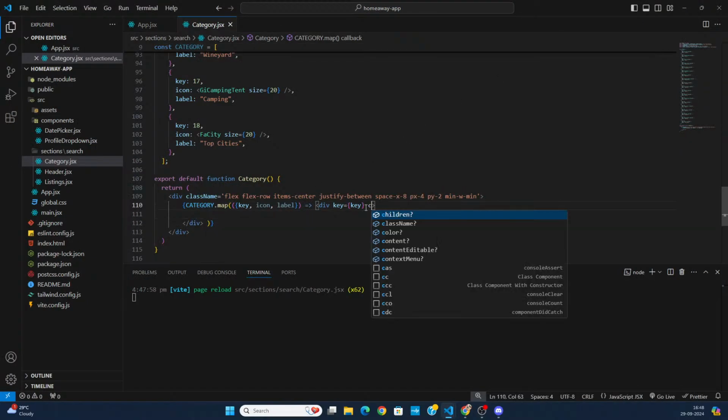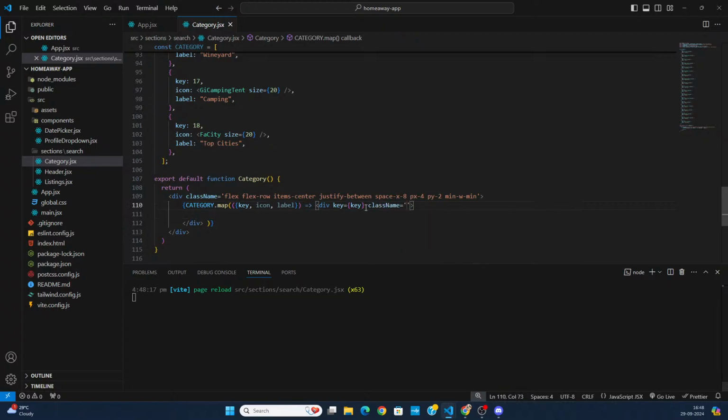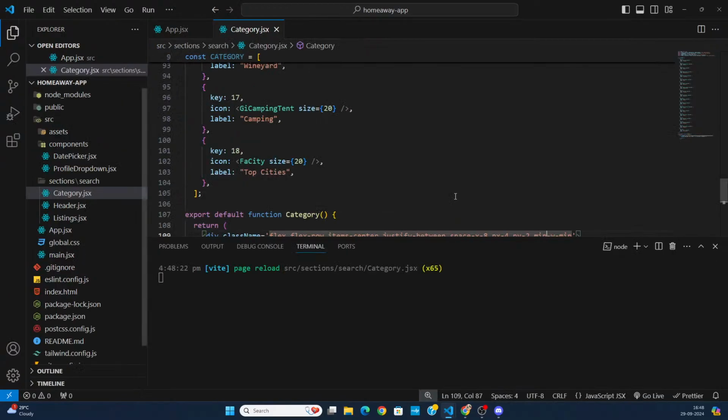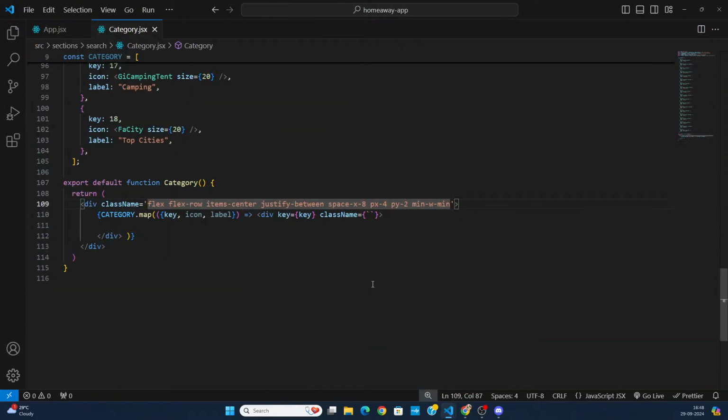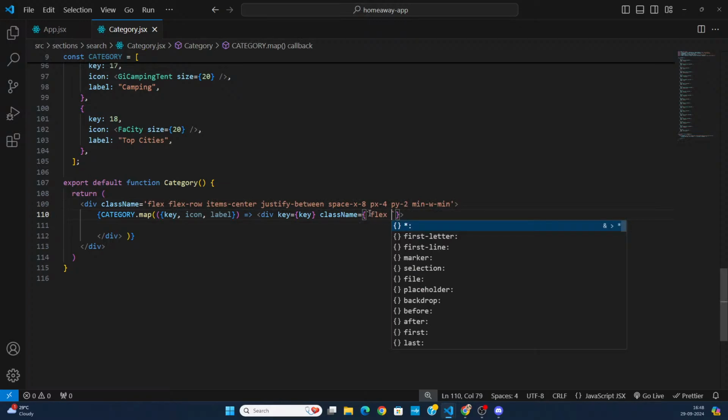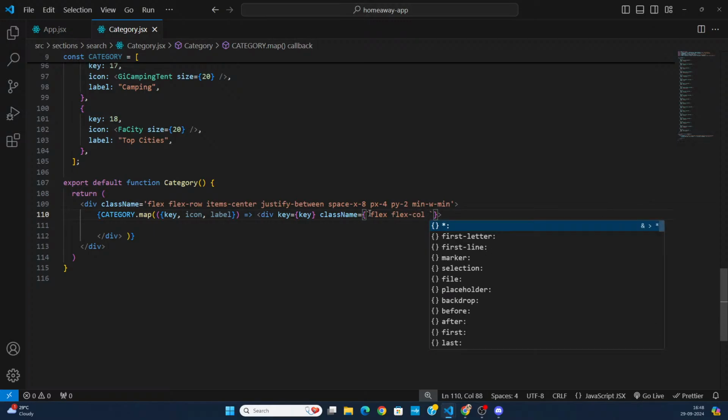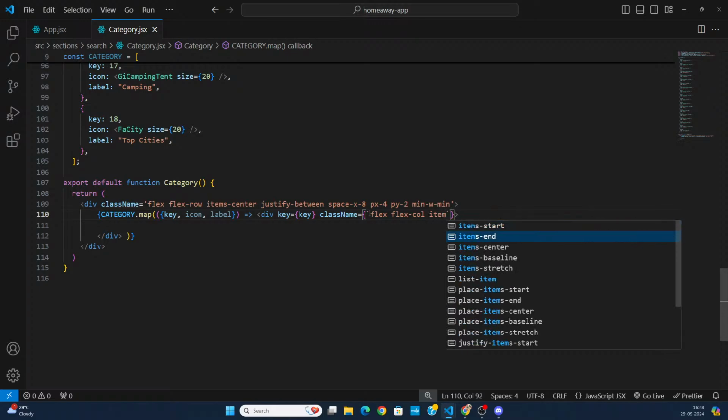So on this div, let's add some class names for that. First of all, I'm going to turn it into a flex column, and since we are also going to make use of some JavaScript variable inside the class name, so let me just turn it into a string interpolation. I'm going to do string interpolation, that is why I'm using backticks. Also, I'm going to zoom in a little bit so that you can see everything clearly. Let me also close the file explorer. Then over here, we are going to first of all make it a flex container. Then the direction will be column. So for that, we use this class name flex flex-col items-center.